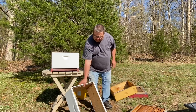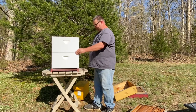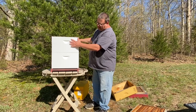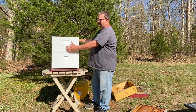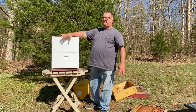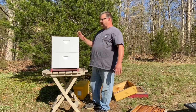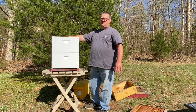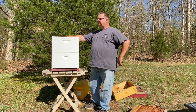So I'll go ahead and add this one. This would have 10 frames in it as well, even though it don't right now, but if I was using this for a hive. So these 2 here would make up the brood chamber, which is where the queen raises all of her baby bees, and all the eggs and larvae and everything of the honeybees is in the brood chamber. Sometimes in the brood chamber there's also honey, and there's also pollen, and the bees use all that for the feed for her baby bees.